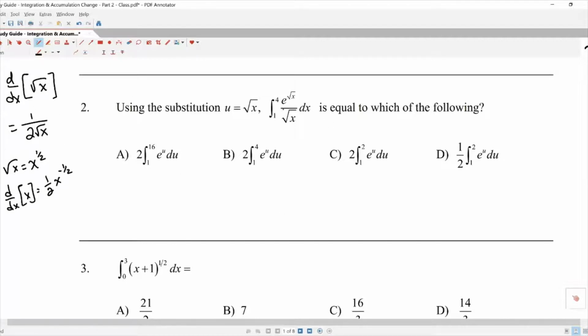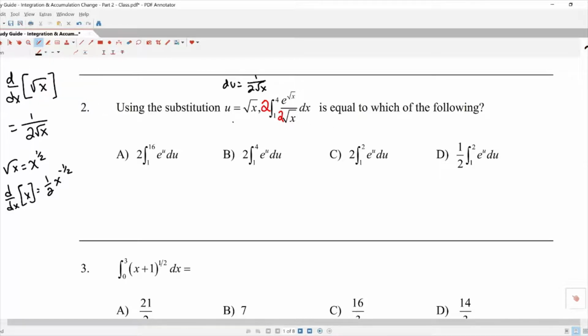So when I look over this, if we're doing u as the square root of x, then I need du. So that's going to be 1 over 2 square root of x. We have the square root of x, so what I need to do is I need a factor of 2 in there. Now this is where we need to be careful. We are dividing by 2 in order to get that 2 down here, or multiplying by 1/2 inside. So on the outside, we would have to multiply by 2, not by 1/2.